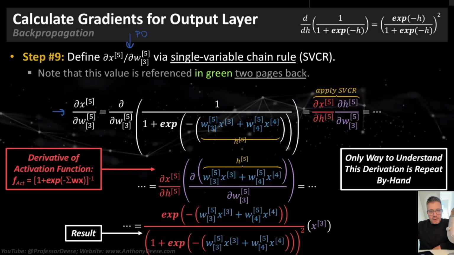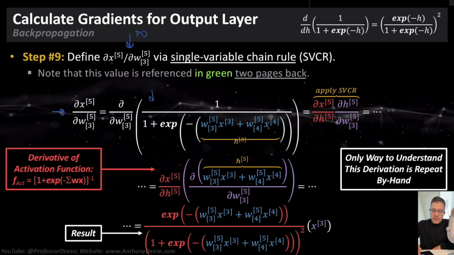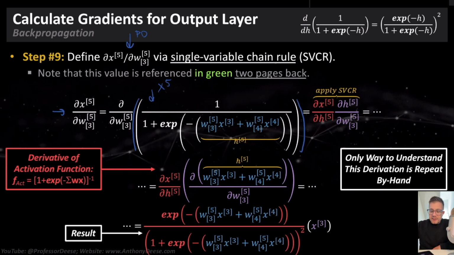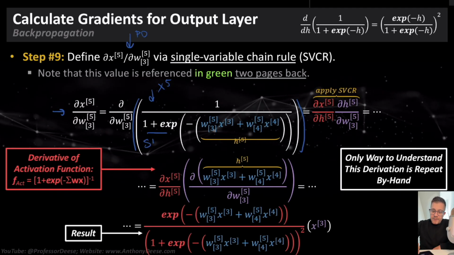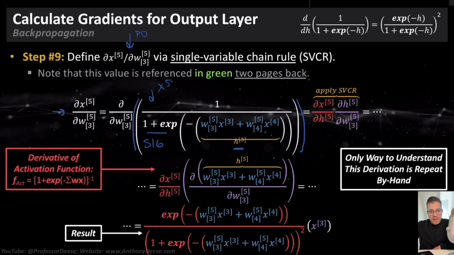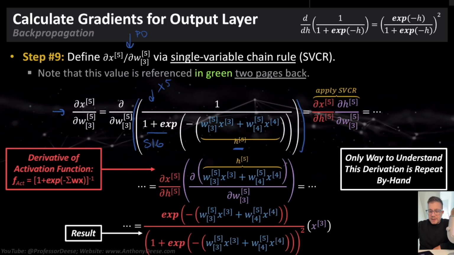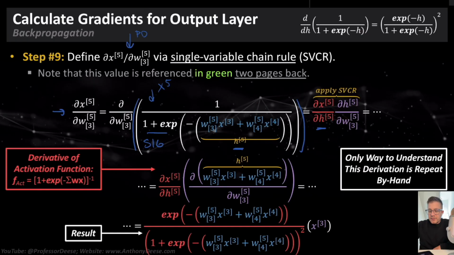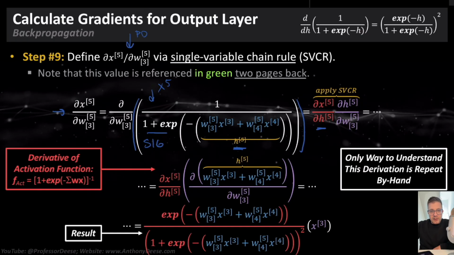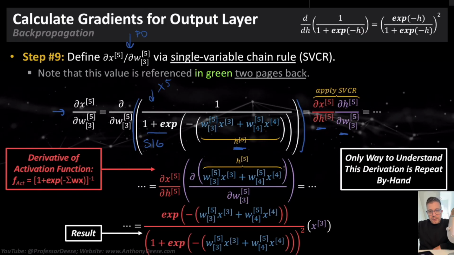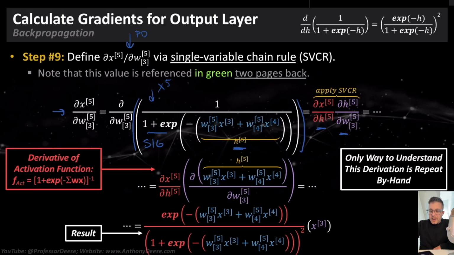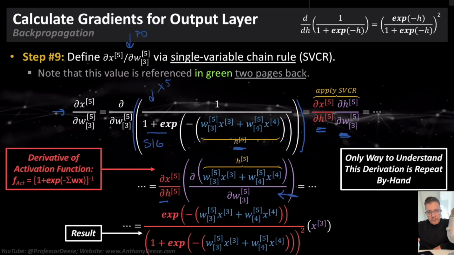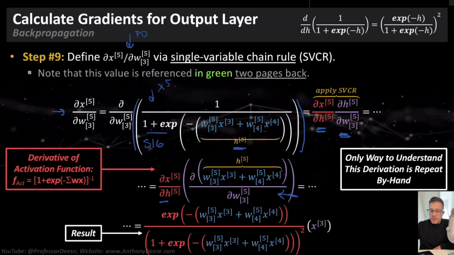Okay, we want to define this partial derivative, and so as part of that we define state x5 within these parentheses. What we see is that state x5 is defined by applying a sigmoid activation function to a weighted sum h5. Now we can use the single variable chain rule to split this derivative up into 2 parts. We have the partial derivative of x5 with respect to h5, again, remember h5 is this weighted sum, times the partial derivative of the weighted sum with respect to synapse weight 3,5. One component is shown in red, the other component is shown in purple. We're going to focus on the purple for a second and then come back to the red.